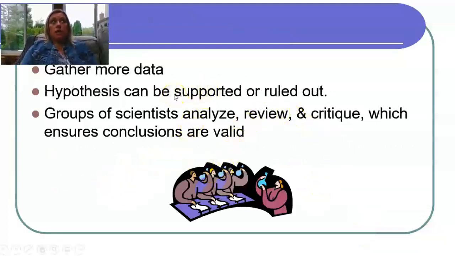You have to understand that just because you make a hypothesis at the beginning doesn't mean you have to be right. That's the great thing about science. You can be wrong, and as long as you explain why you're wrong, you're still doing science appropriately. So there are groups of scientists that analyze, review, and critique each other's work when they're doing data research, right? So it's okay to be wrong. You just have to explain why you were wrong, and then what you have to do is change your experiment to make it right.